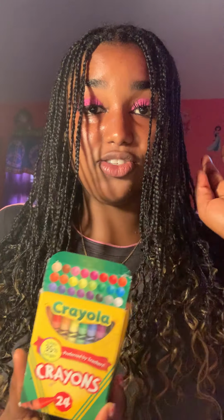This crayon box has 24 colors, so we're gonna try to learn 24 colors in Creole, okay? Please bear with me. I got them online, they were pretty cheap. I don't mind getting them for you guys. So I'm gonna be putting the colors here so I don't confuse you guys.